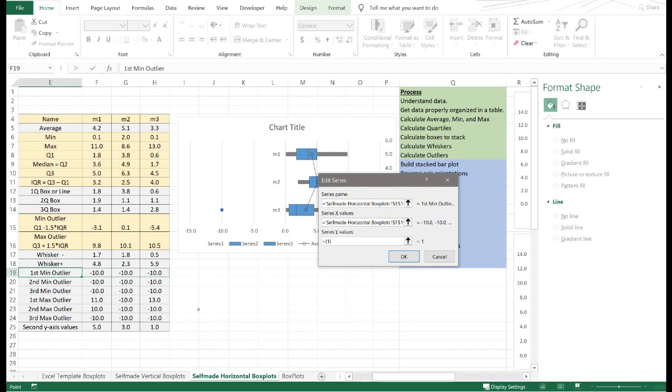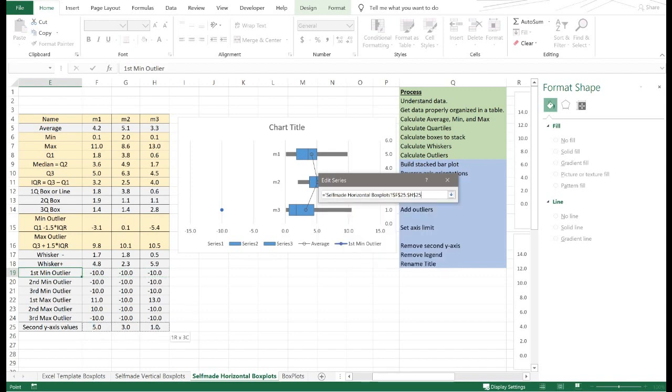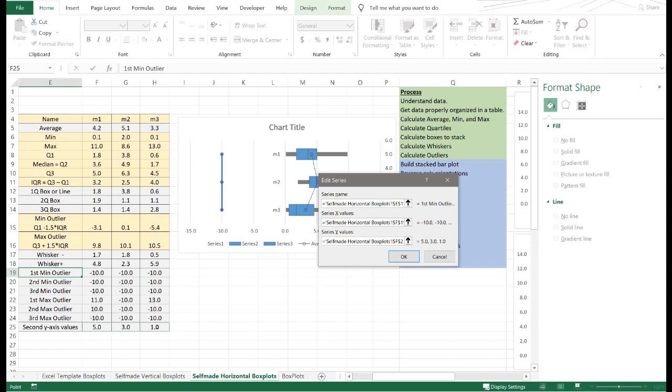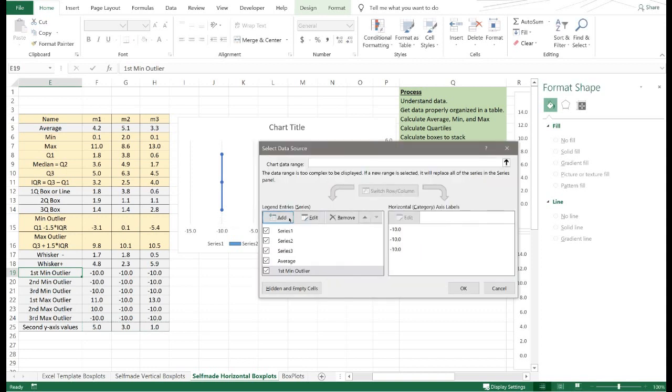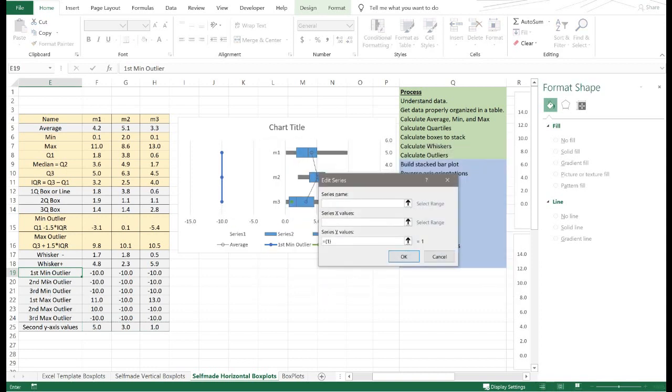Okay, that's good. Now, because that was in that equals parenthesis one, I think, is why it stuck them all down there at the 1 value, or the Y series Y value. So we put the series X values in, and then the series Y values, and now it's got them all in there. Click OK.